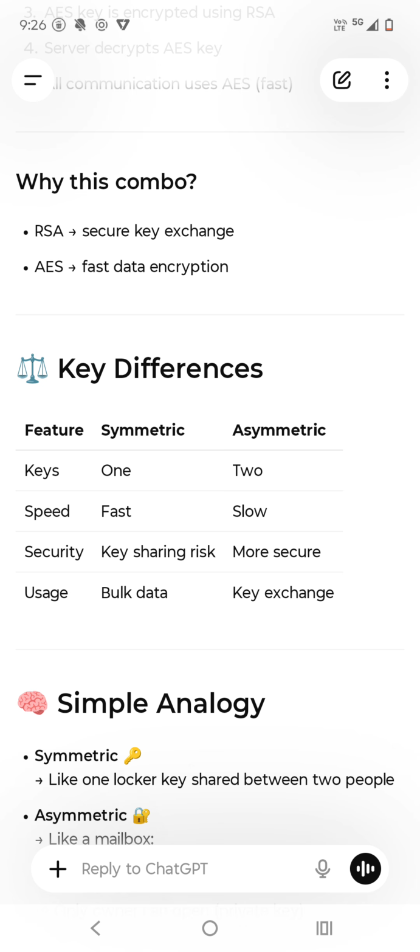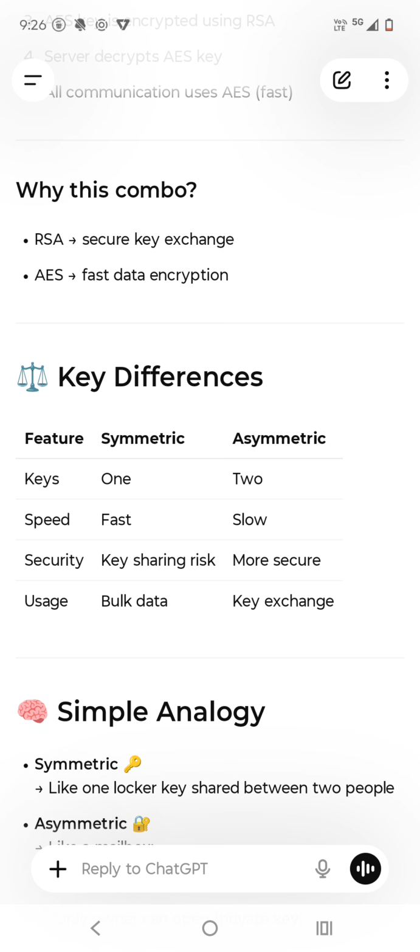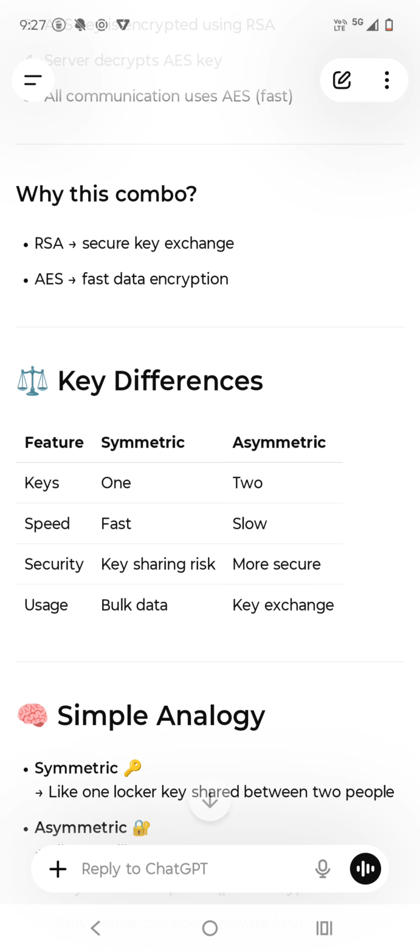I want to tell you one thing. Why are we doing this two levels of encryption? First, we are encrypting data, and after that we are encrypting the key also. Why do we need to do that? Why can't we use the second option directly? Because asymmetric encryption is very slow, because you are using two keys, right? First you need to encrypt with the other key, and for every request, if you are doing the same exercise every time, it will take a lot of time to process.